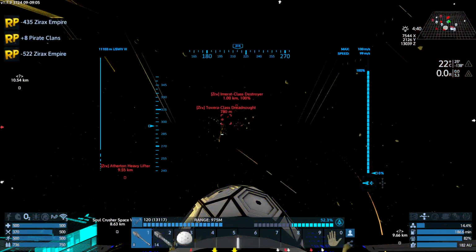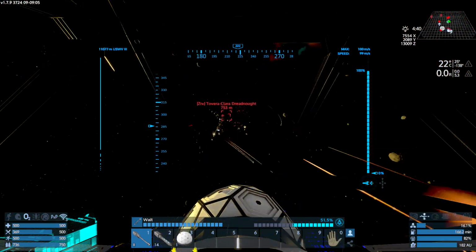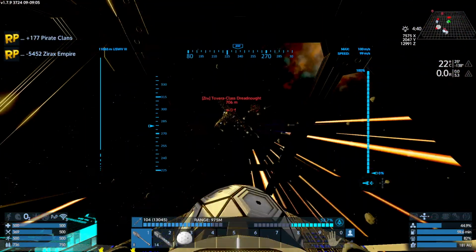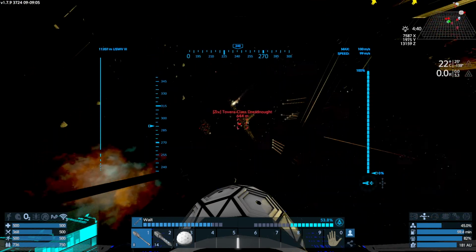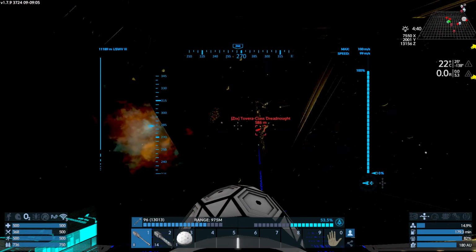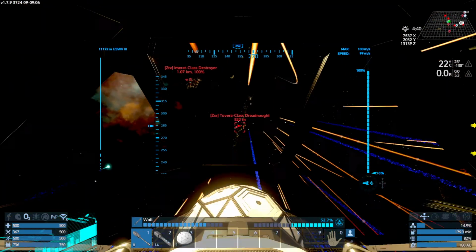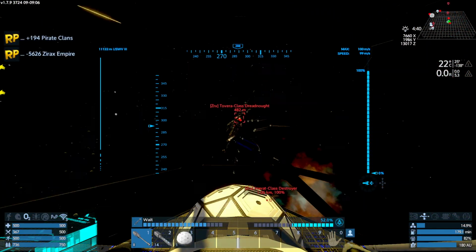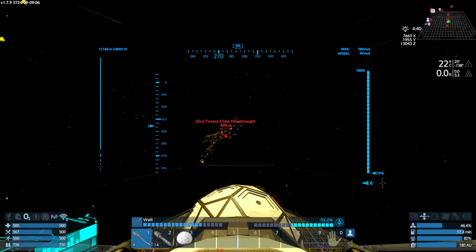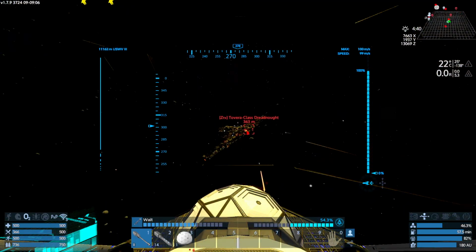There we go. Nice. Shoot it out. There we go. Nicely done. So my ship is totally focused on the Tovera right now. It's 500 meters away, which is good. This is a good position. Oh yeah, I like it. I like to see things blow up in Zyrex ships. There you go.